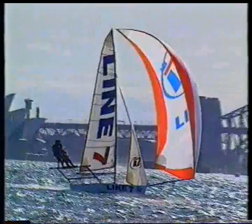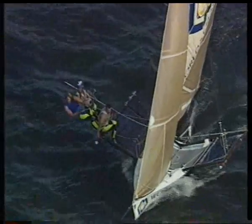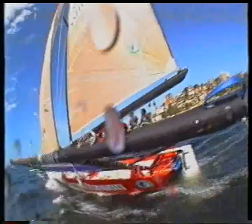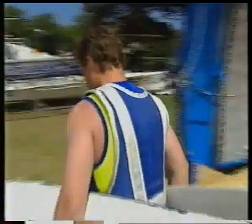Wings began appearing on every boat, giving the crew more leverage and allowing an increase in the wind-to-sail ratio. In a stiff breeze, the 18s often become airborne. At one stage, the 18-foot-long boat carried wings which made it over 26 feet wide. But eventually, new rules were made, and the maximum width was limited to 14 feet. Even with their wings, these boats are extremely difficult to handle. A beautiful day down here at Double Bay for Race 4 of the Powerade Super Skiff Series.